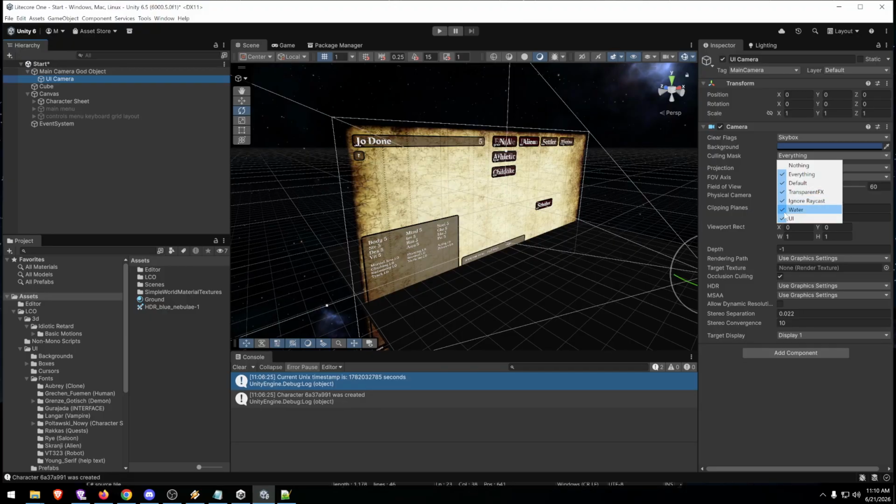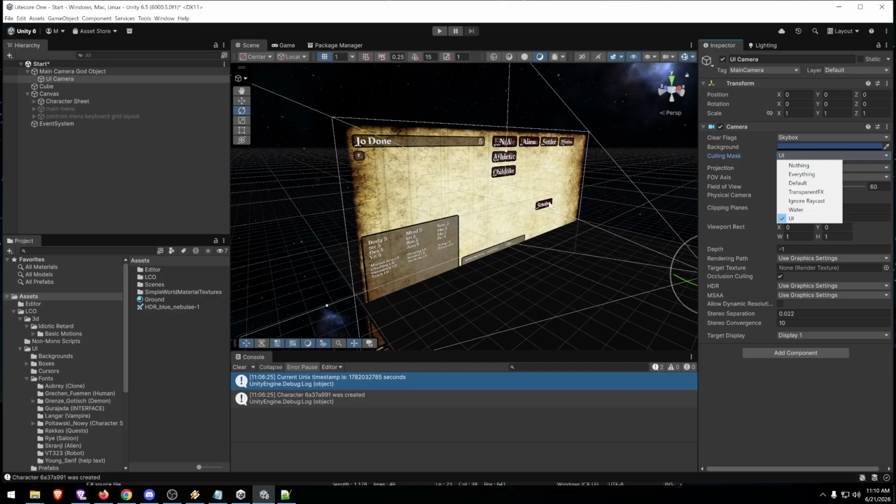Can we right click? No, we can't. Good. Just UI. Also, I don't know. Just UI? Ignore raycast? Ignore raycast is probably important, because it's further away.